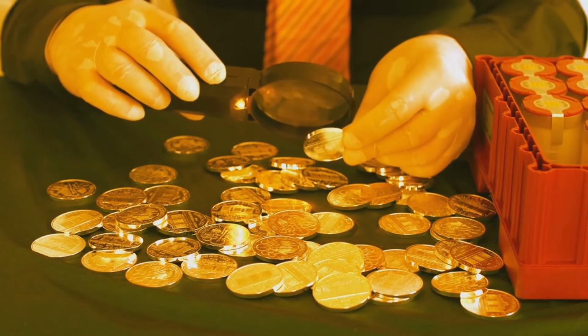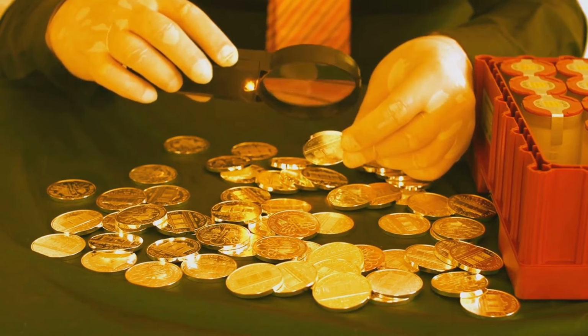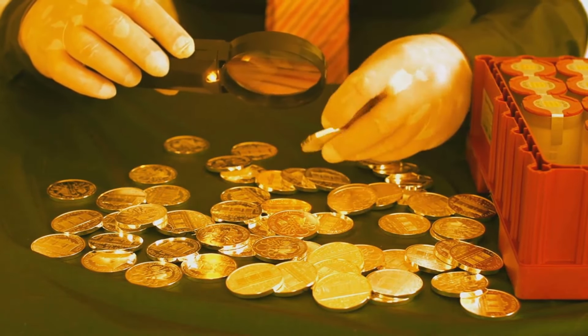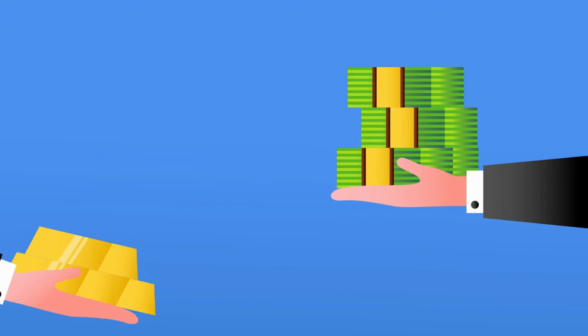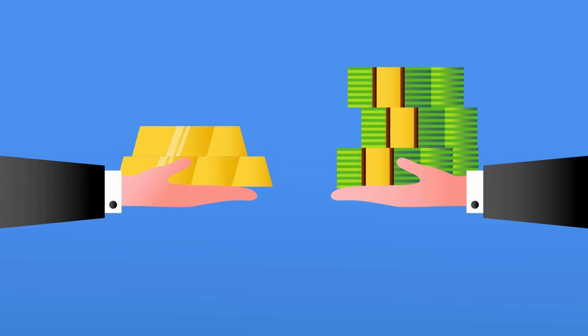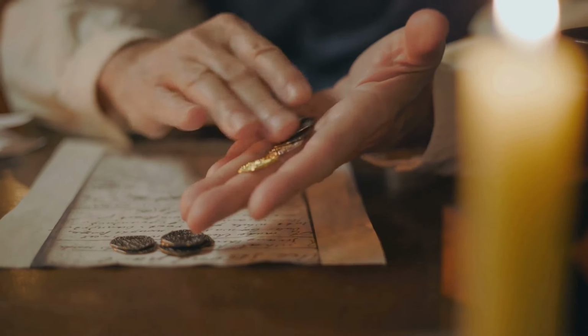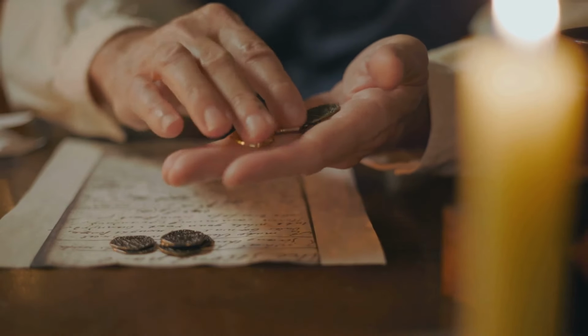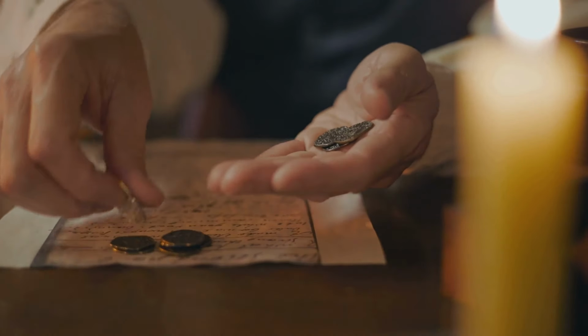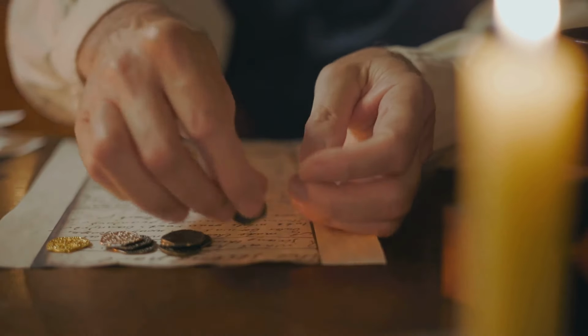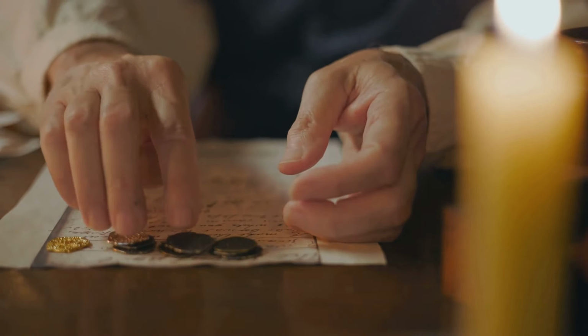Instead of withdrawing and transferring actual gold, they traded the receipts, which represented claims to the gold held by the goldsmiths. This system allowed for greater flexibility and liquidity in the economy, as people could conduct business without the physical transfer of gold. This marked the birth of paper money and the early stages of banking. The convenience and security of using paper receipts instead of gold coins revolutionized commerce and laid the foundation for the banking systems we know today.